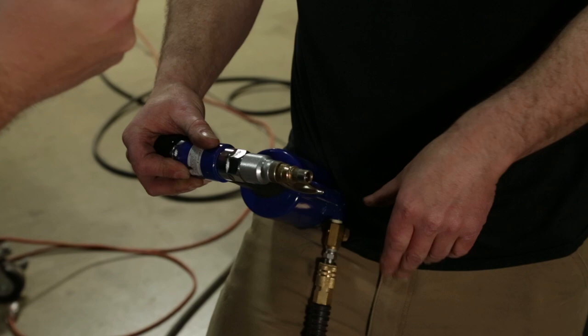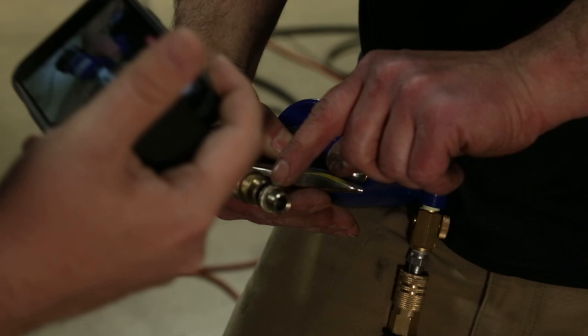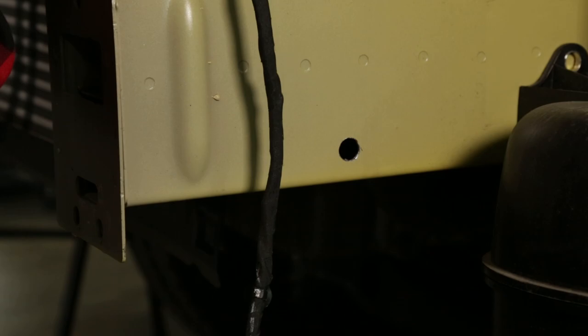Look at that — it's going to crush down and your metal is going to end up in between these two ridges. You're sandwiching the metal in there, and that way you have threads to anchor into — like that hole right there — and on the opposite side for this particular use.